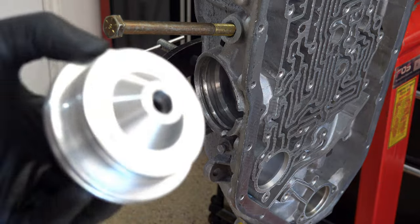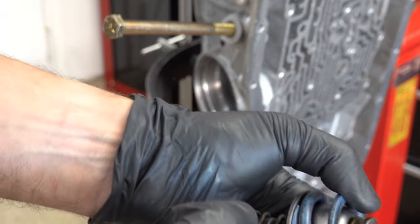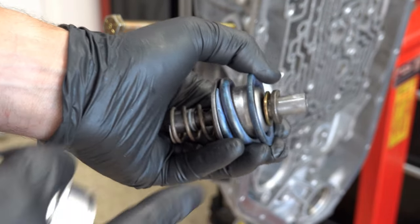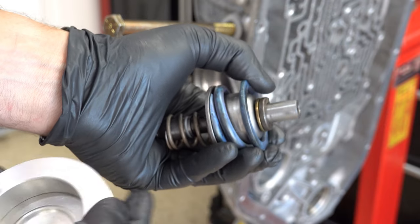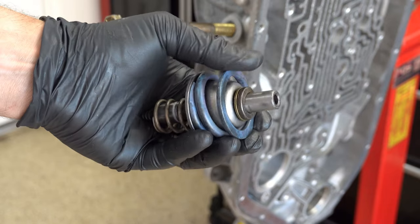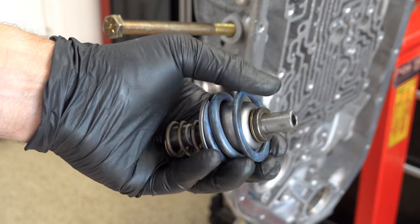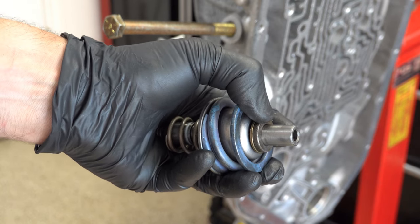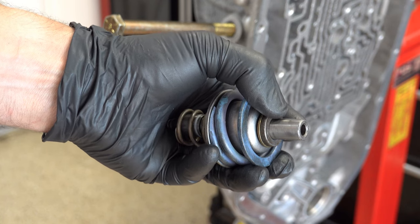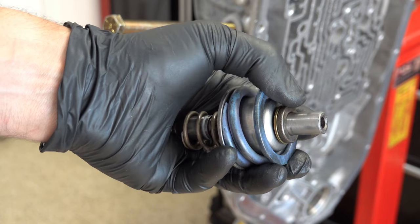So this is what I did just to get me in the ballpark. I took a spacer from the shift kit, and then I augmented that with a crush washer from God knows where that just happens to fit and be just the right inside and outside diameter. So I'm going to add one more shim to this. Like I said, I need to shave 20 to 25 thousandths. So let me go find a shim and then we'll put this back in and check it again.